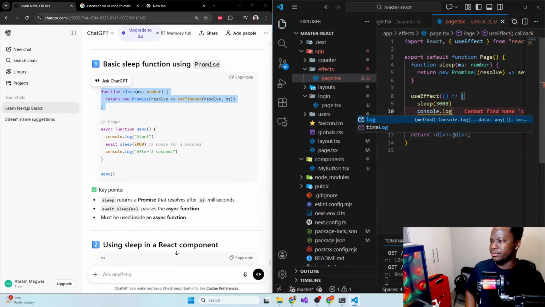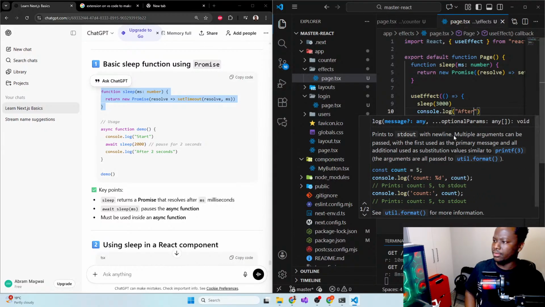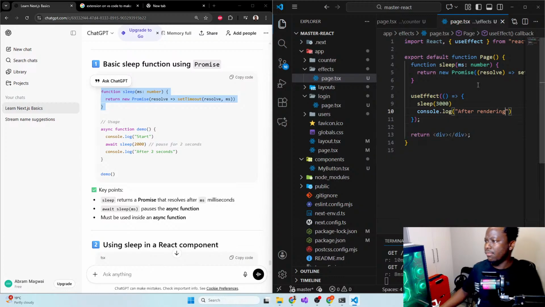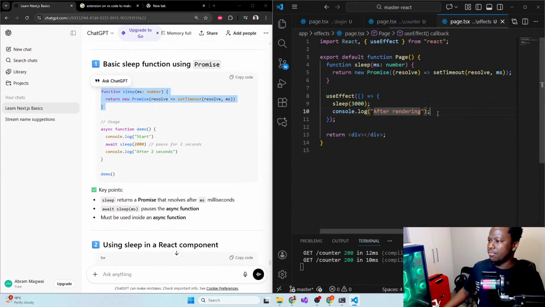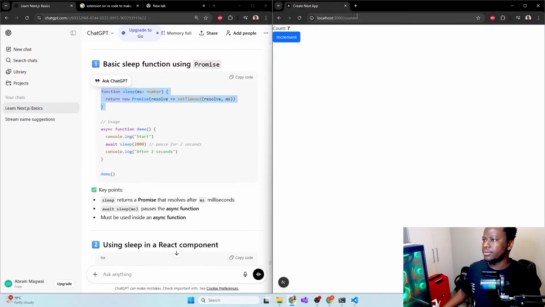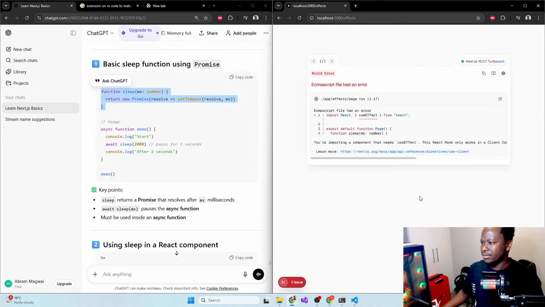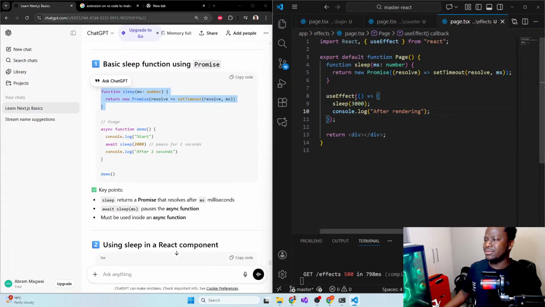I don't know what is the after rendering. What is it? Effect, right? Effects. useEffect, export, yeah, is it use client? What is the name?